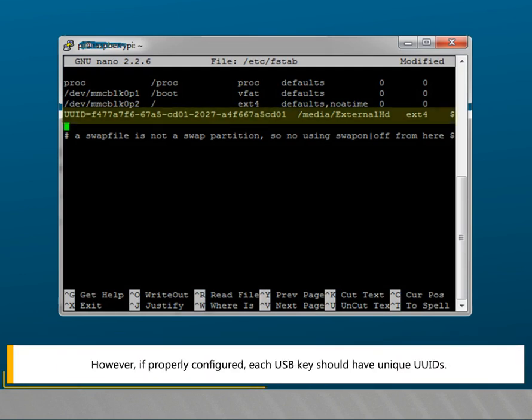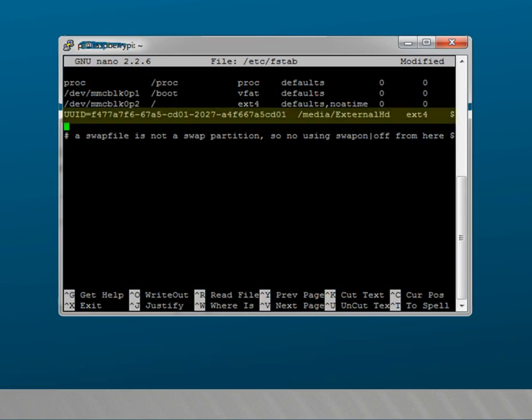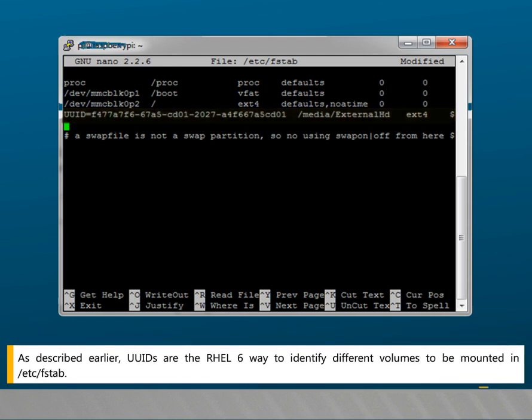However, if properly configured, each USB key should have unique UUIDs. As described earlier, UUIDs are the RHEL 6 way to identify different volumes to be mounted in /etc/fstab.